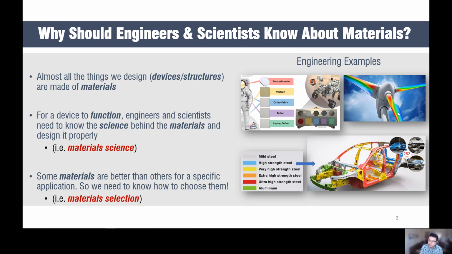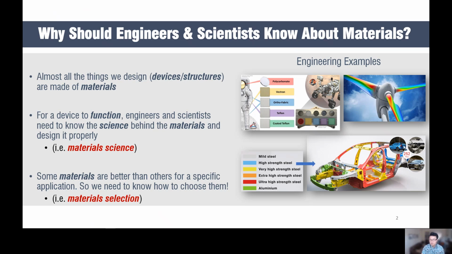You may be a structural engineer, or you may be working on designing for a sustainability challenge. What kind of materials should I be using on a turbine blade or a windmill? What do I care about? Do I care about strength? Do I care about ductility? Do I care about stiffness? Do I care about cost? Do I care about weight saving? That depends on your design, and this will lead to what we call material selection, selecting the right material for your particular application.